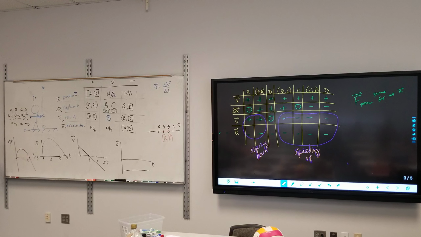The only difference between this graph and this graph is the starting point. So if I took this and shifted it up, I would get that, or if I took that and shifted it down so it started at 0, I would get this. So typically, like in the lab that you're gonna be doing today, I asked you to plot position, not displacement, because the curve looks the same, it's just a matter of do I start it at the origin or start it at something else. So for the graph we just did, where did we start it? For the position graph, for the one that we just did. Without more information, it just starts at some positive number. Okay.